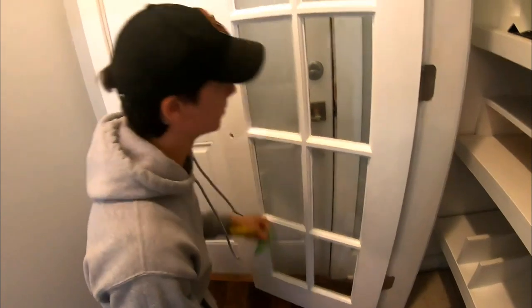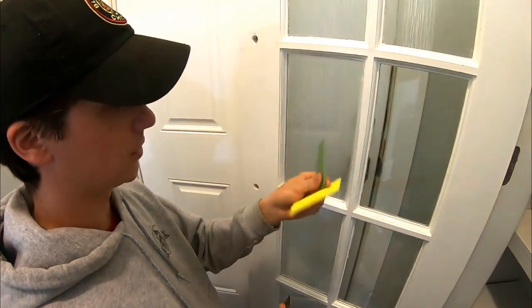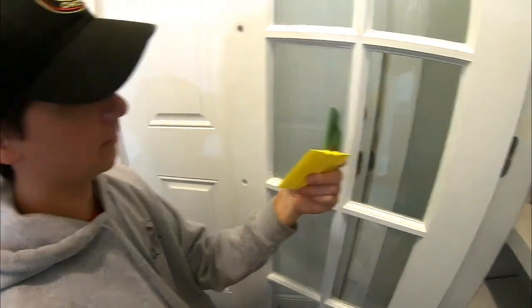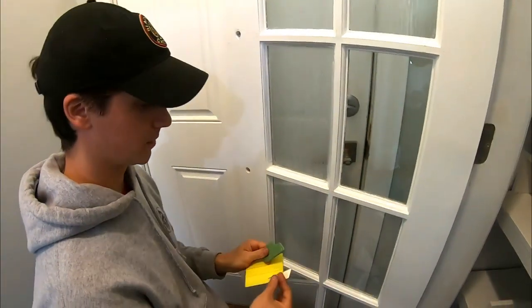All right, so to trim this all up, you could use the little knife that they give you or a razor blade and a straight edge.